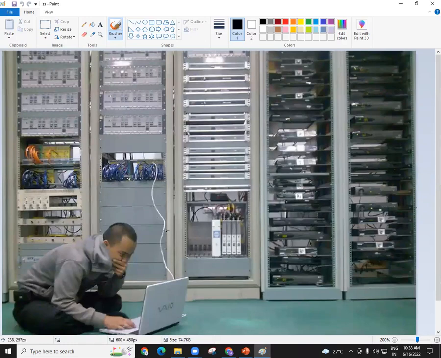Whenever there is some issue, it's very difficult to troubleshoot, especially in a physical device. It can be a router, server, switch, firewall, or any device, or maybe a storage. What you see in the background is actually a data center. We can see different racks here, and in the different racks, we can see different devices. There are some servers, there are some routers. We have a total of 5 racks here, so there are approximately 100 devices connected in those 5 racks.